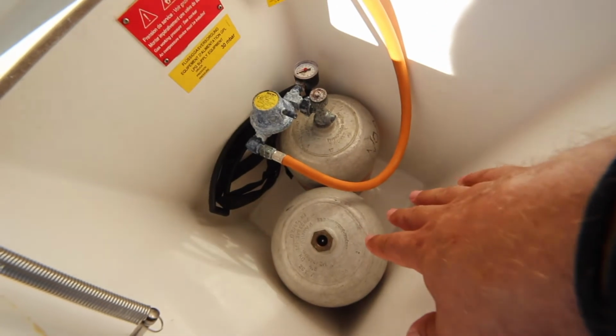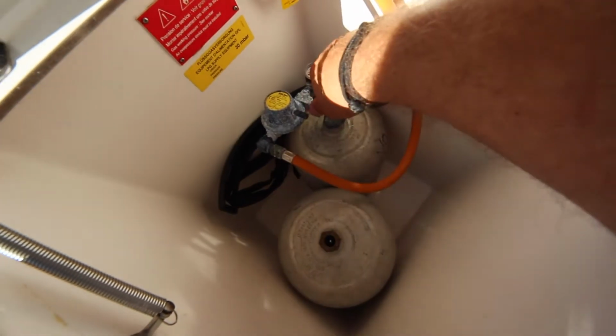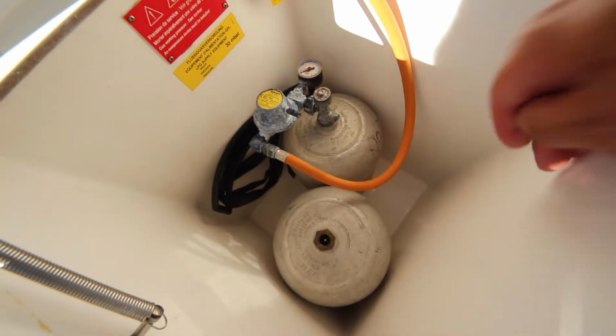Your spare gas bottle is located in here, so if you need to change your bottle, turn this off, undo from the bottle and replace on the next bottle.